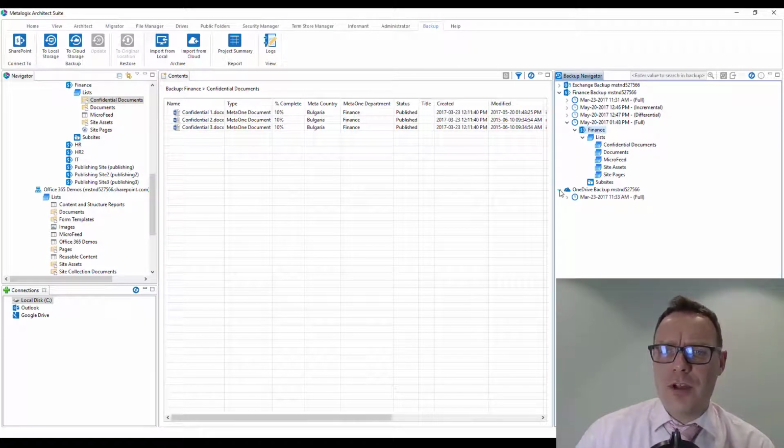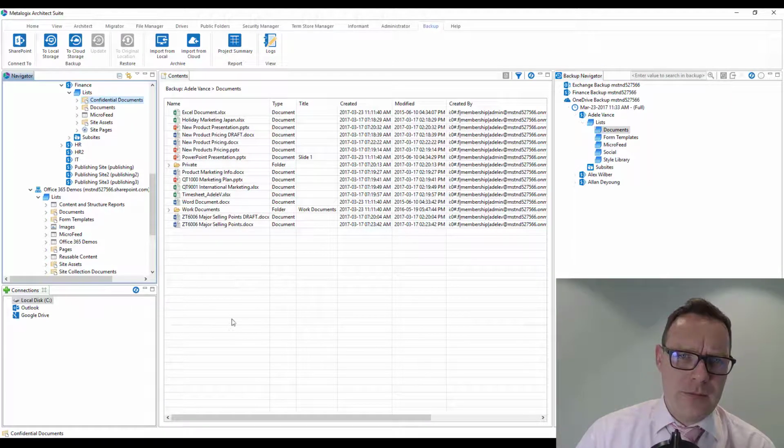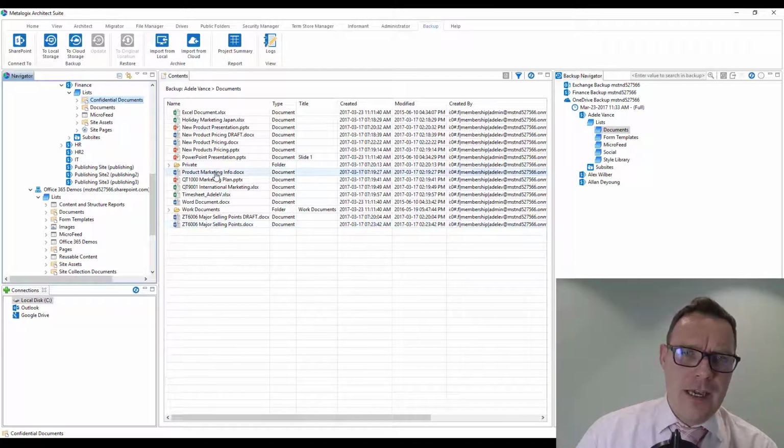So I've created a OneDrive backup on the right here for these three users: Adele, Alex, and Alan. So if I go into Adele's OneDrive and we pick a document with an easily recognizable name. So let's go for product marketing info.